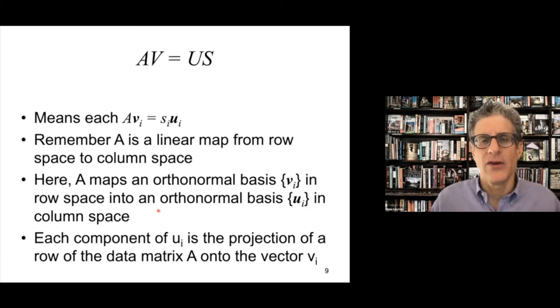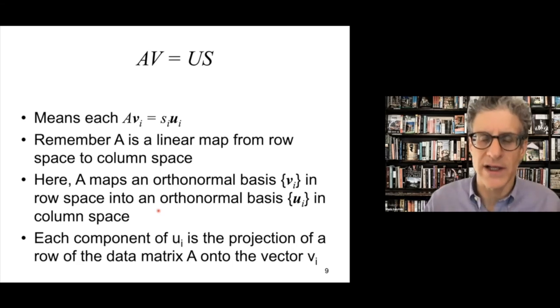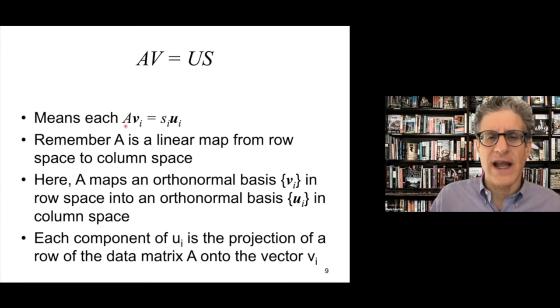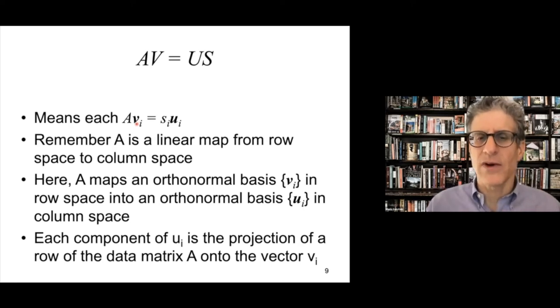Now, I just want to point out that you can rearrange that product to also create the equation A V equals U S. So now in this context, it's a little different what's going on. So it looks like A is actually not so much the data anymore. It's operating on the V matrix to give you the U matrix. And that might seem a little counterintuitive, but let's think about what that means. What that means is that if you take the A matrix and you operate on one of the columns of V, which are the eigen genes and so forth, you will essentially get one of the columns of U, which would be the eigen condition. So that's kind of profound if you think about it for a second. So A is kind of taking you from the gene space, that's the V, to the array space or to the condition space. And so that's kind of a neat thing. It's not completely intuitive, but you'll see how cool this is in a second.